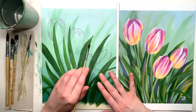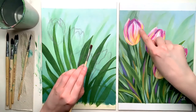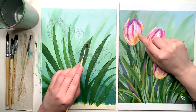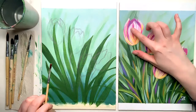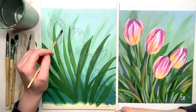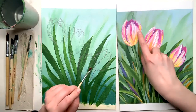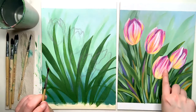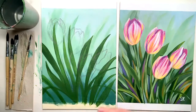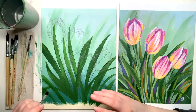So the first thing we're going to do is create a base color for our tulips. For this part, we're just going to do a thin coat so you can still see some of your outline throughout it. We're looking for almost like a bubblegum pink color, so you can see part of that shining through in just a few spots. This will all mostly be covered up with several little layers and colors of these oranges and yellows and violets.